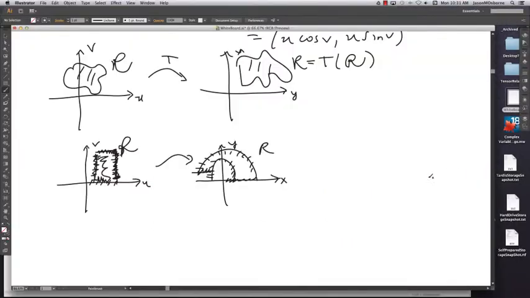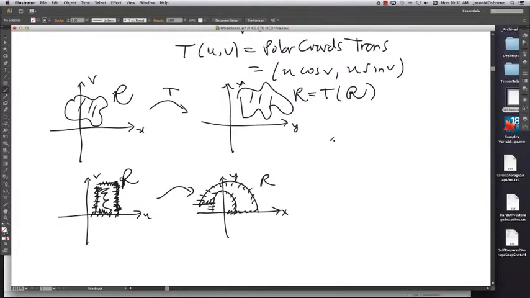So this says to me that in this formula, U looks like it's a radius variable. Okay. In which case you would often then just call U equal to the letter R. You can give it a more descriptive name than just U. So you could use R for the radius variable.